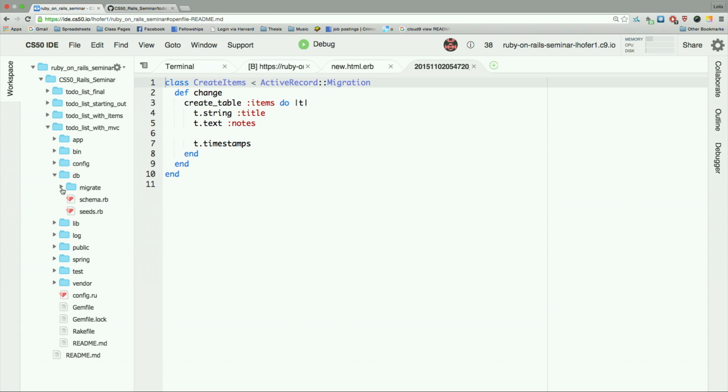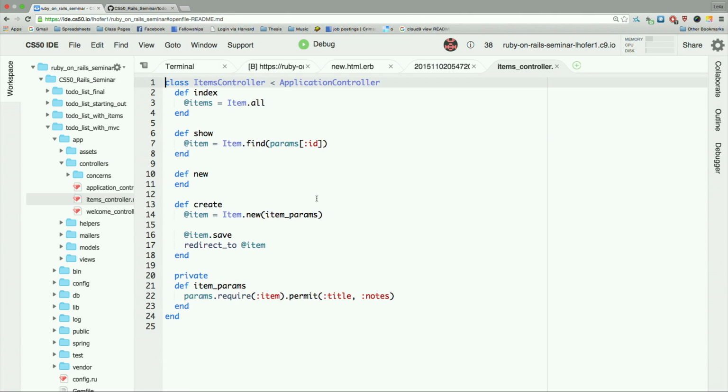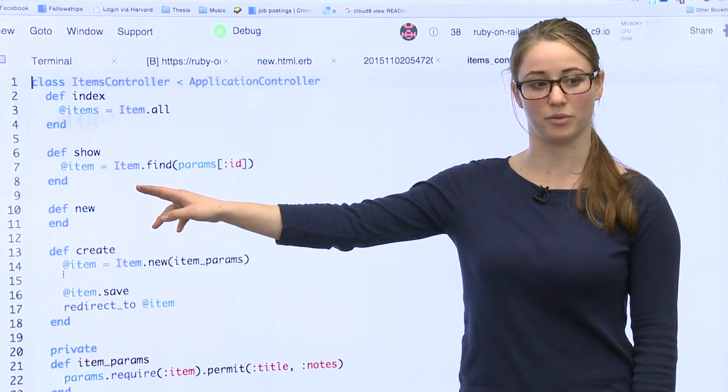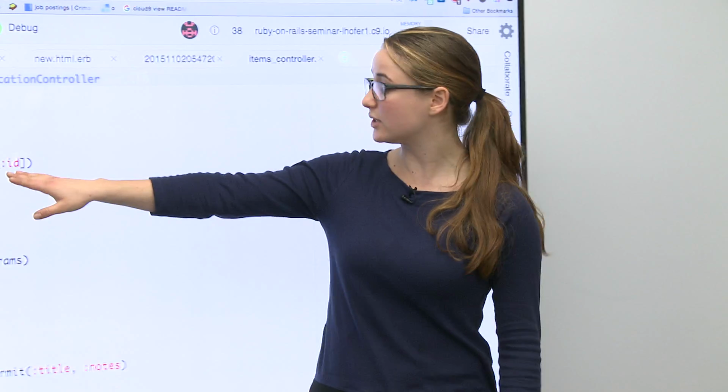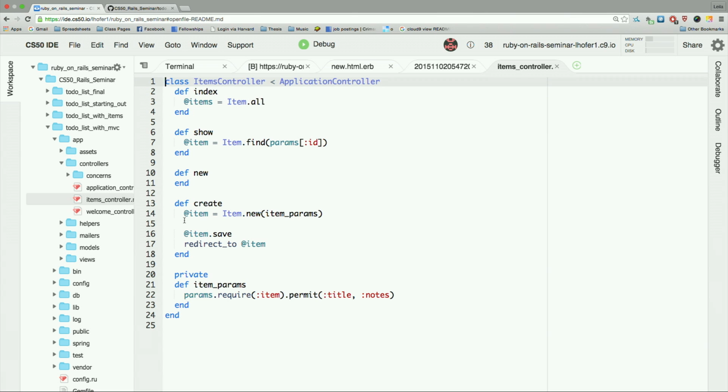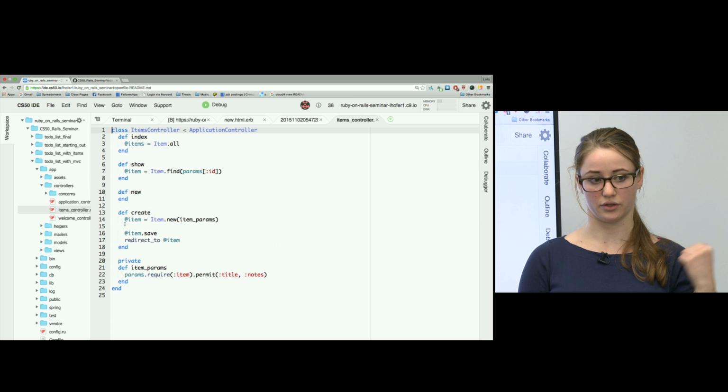And we don't have to make a new controller this time because this is all still dealing with our items, right? We're putting items in, we're taking items out, so it's still in our items controller. Let's go to app, controllers, items controller. There are a lot of changes, but the important ones are we have a show, which now accesses this item model that we made. Remember, we called our model item with a capital I. This is basically taking care of a SQL command for you. This is saying go to the database, get out an item with the specific ID that I'm looking for. And it knows which ID you're looking for by way of passing data in through the view, which I'll show you later.